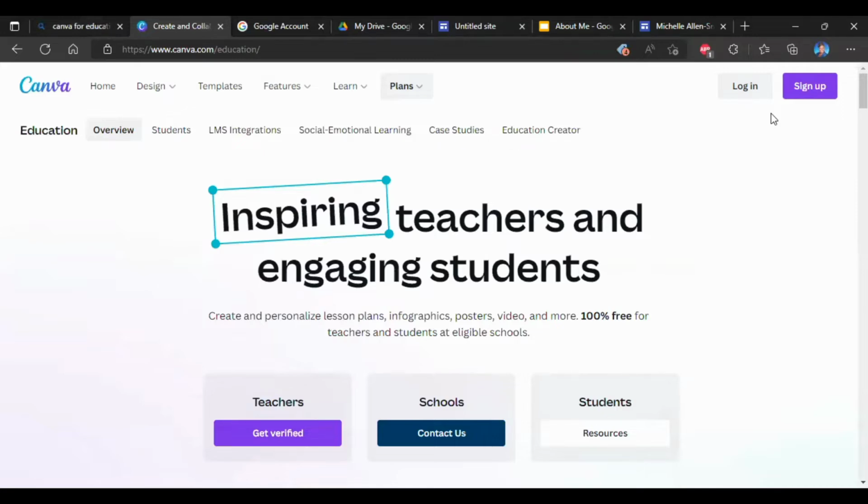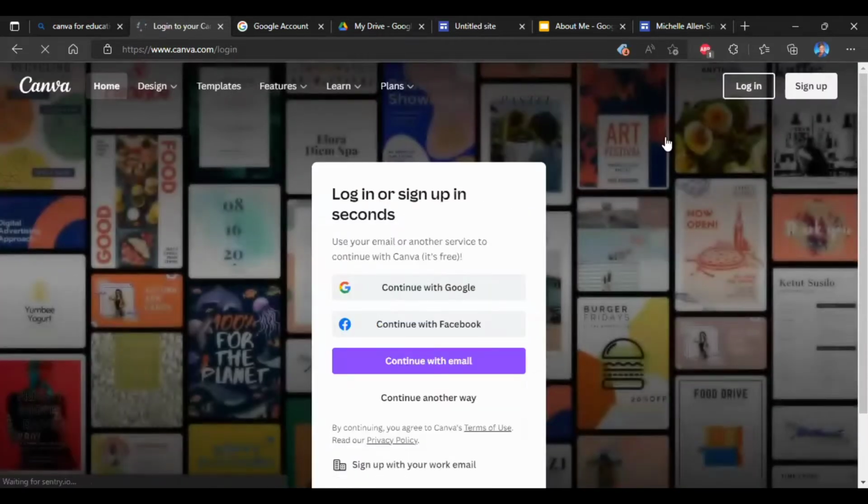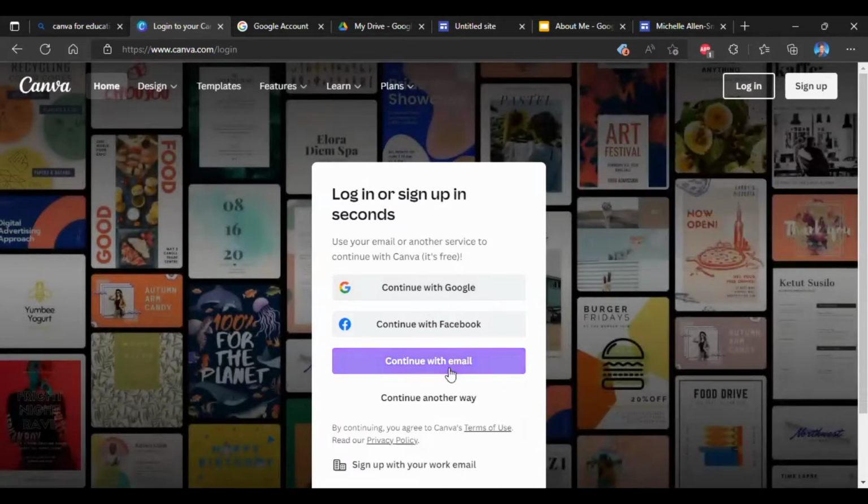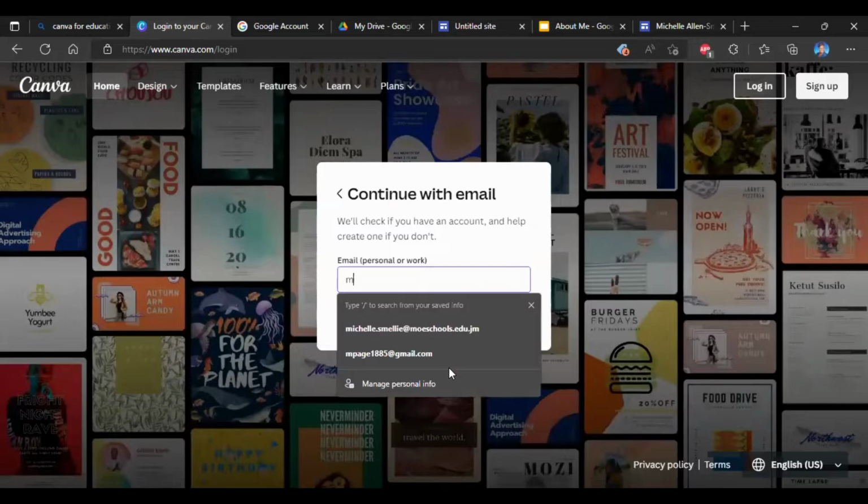If you use your personal Gmail, you will only get the beginning version or the free version, and it will restrict you from certain elements and certain features on Canva. Now, because I already have an account, I'm just going to log into my account.